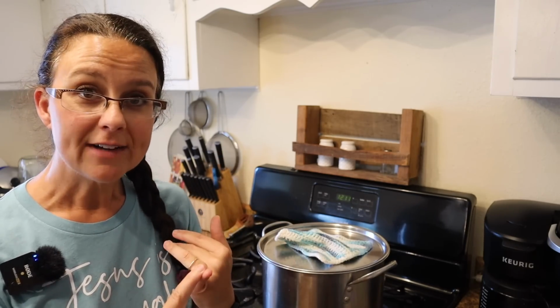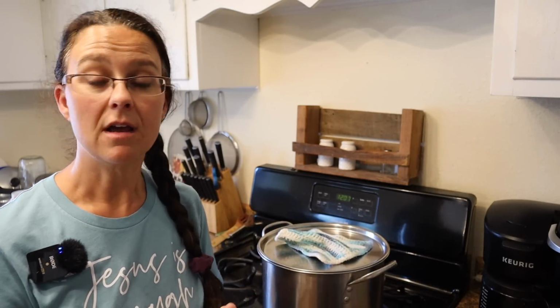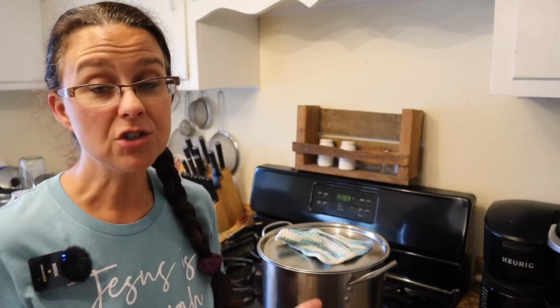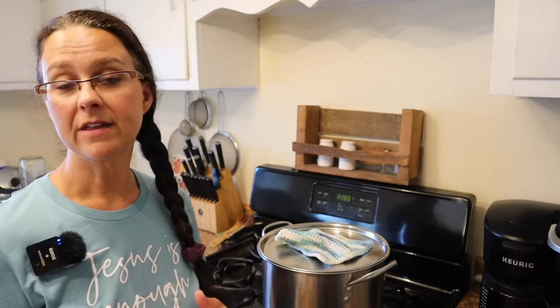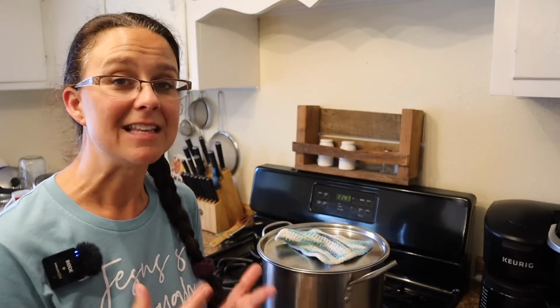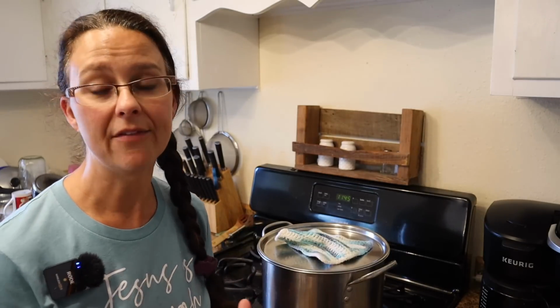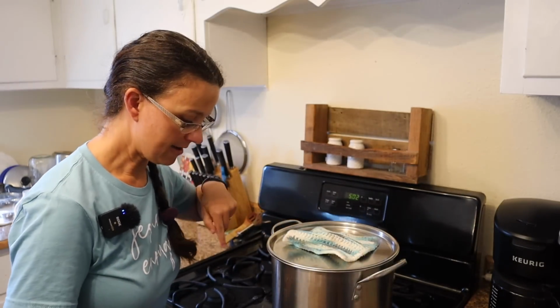The boiling over of contents when it's inside the canner or siphoning out when you take them out of the canner, that can compromise the seal, either on conventional canning lids or on these Tattler canning lids. So that is one thing that I do really pay attention to when I'm canning, is turning down the heat once it comes up to a boil so the contents in the jars don't get so hot that it compromises those seals.